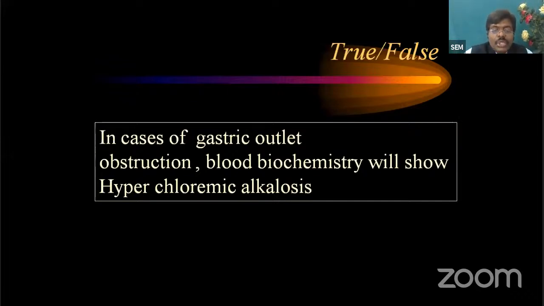Next is: in case of gastric outlet obstruction, blood biochemistry will show hyperchloremic alkalosis. Here, don't think it's a spelling mistake. Sometimes they'll ask you, and in a hurry you say everything is fine. But hypochloremic alkalosis is the right answer, so it is actually a false statement. You have to be very assertive also. Sometimes in a hurry you think, all right, I know that. So don't be in a hurry. Read the full statement, every line and the hidden parts. But the examiner is not there to deceive you. He is trying to find out how complete your understanding of that particular concept is. That's the way things go.